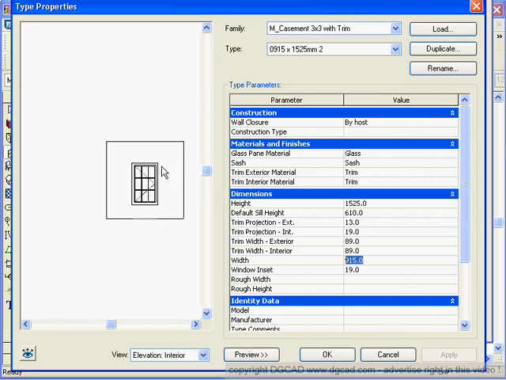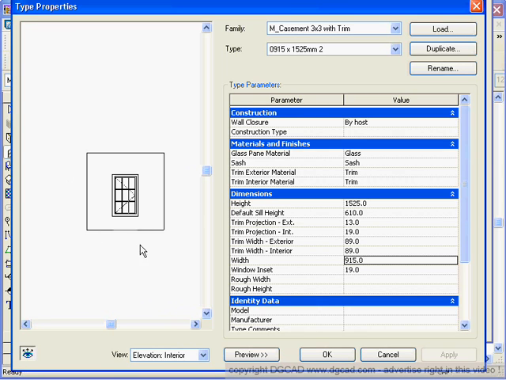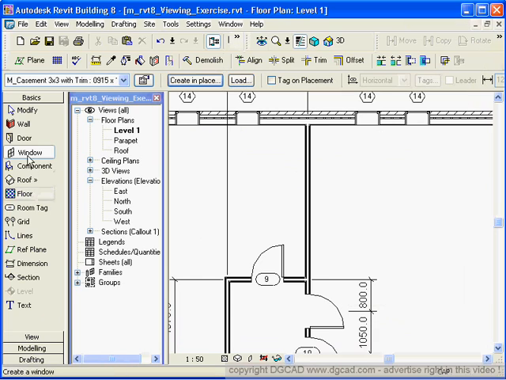But it's not really recommended to change the original, unless you want all the originals to change, because it will propagate throughout the drawing. So the key in there is that we want to duplicate for doors and windows, or we can actually reload.